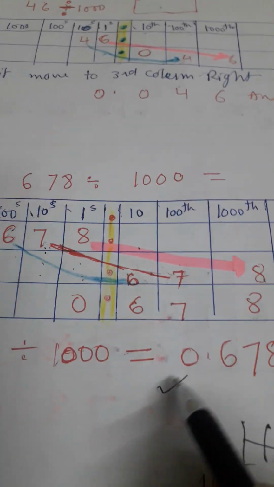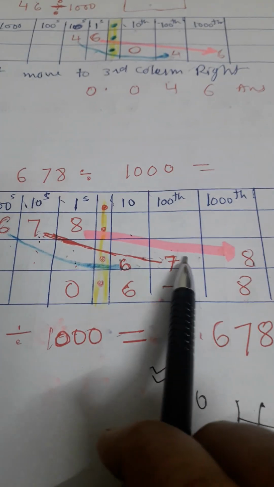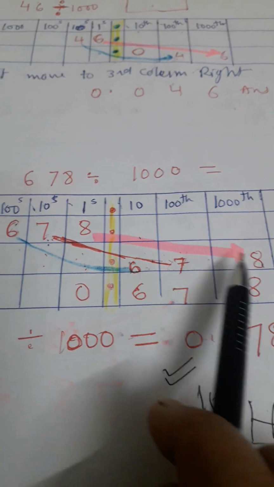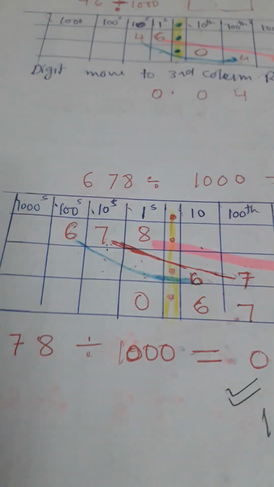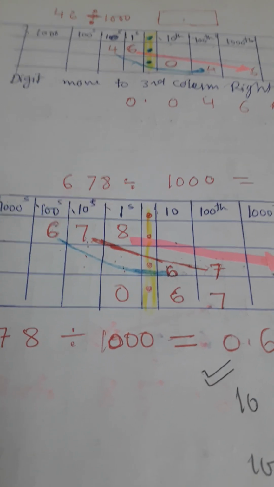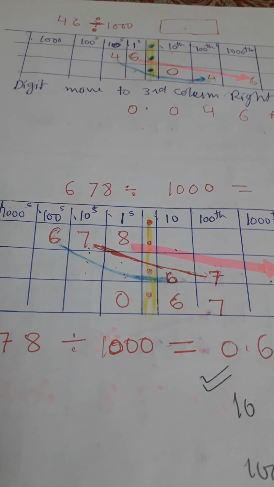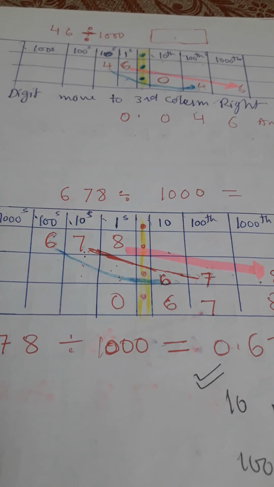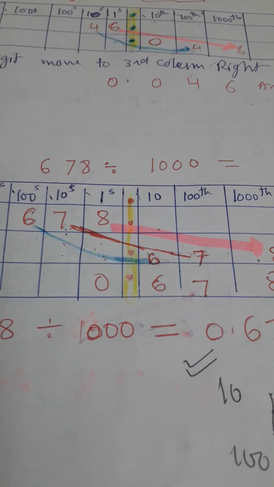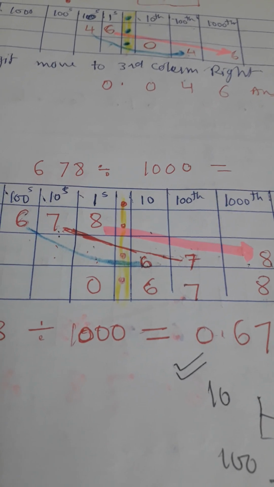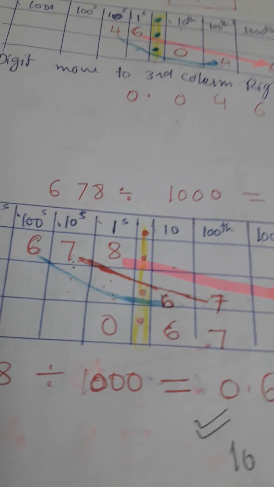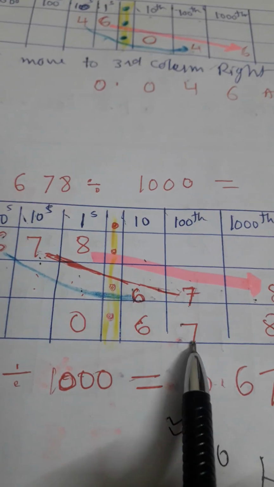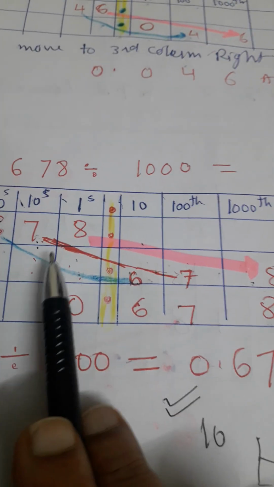Very easy. Listen very carefully. Now they are jumping by 3, towards the left, towards decrease. They are decreasing now. They are becoming less in value because division is there. See, if you have 10 apples and I say divide them into 2 parts, you have to give 5 apples to grandma and 5 apples to grandpa. Now you have no apple, right? Like that, 678 is shifted from here to here. There is nothing, so the value is less, 0.678, because they are shifted to this.